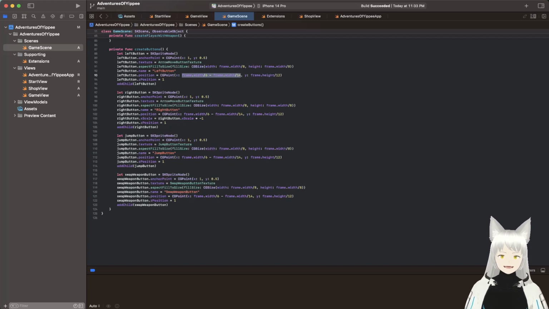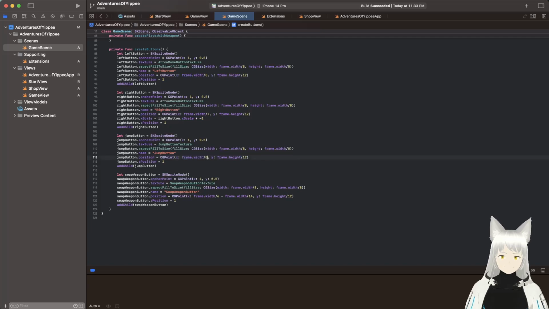Maybe the first X will be frame.width divided by 8. And then maybe have a little gap for the right button. Ever so slight gap. Well, we don't need the addition here. We can just say divided by 7.